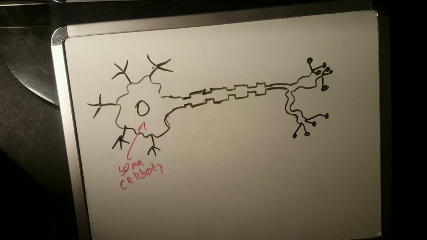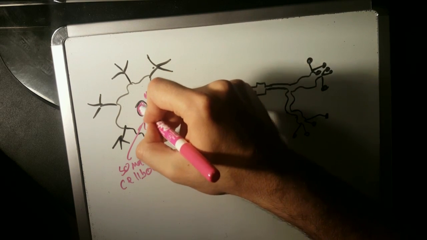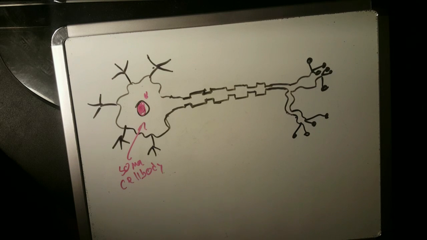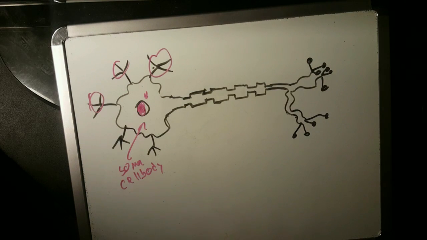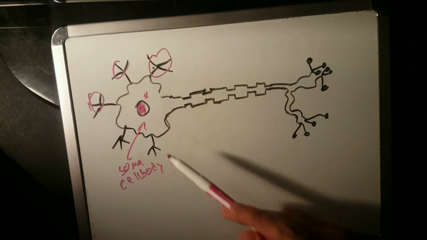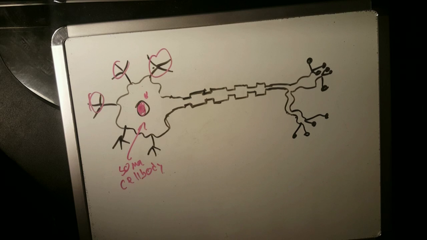Just like every other cell you're used to seeing, it has a nucleus right here. So this whole thing is the nucleus. Now, outside of the cell body, we have these little branches right here, right here, right here. These little branches are called dendrites. The dendrites are also sometimes called processes by teachers. A process is just another word for something sticking out of the cell. So even the axon is considered a process.